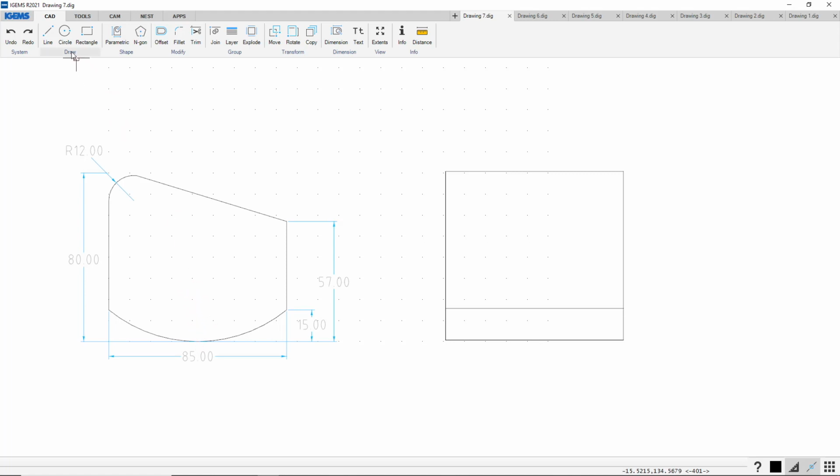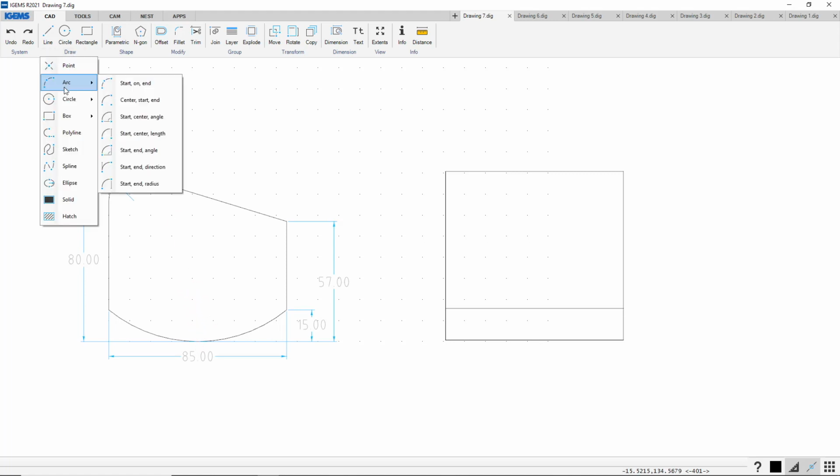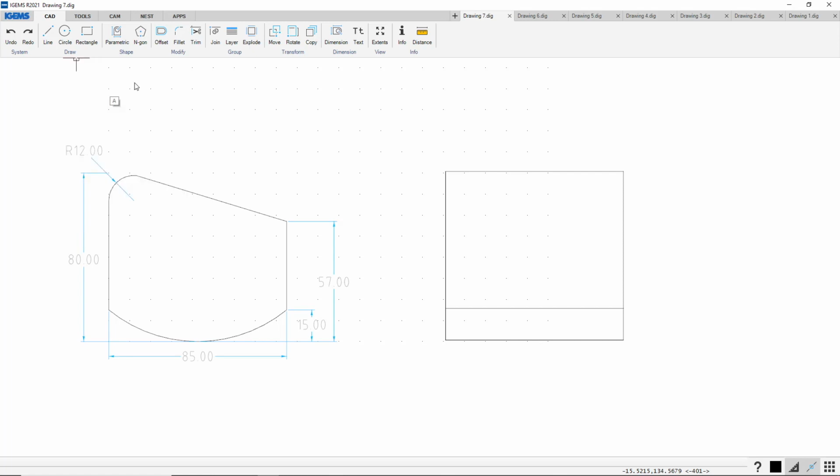So I draw an arc, start, mid, end. I want it to start here. That's the midpoint of it, so I use midpoint on that line, and the end point is here.